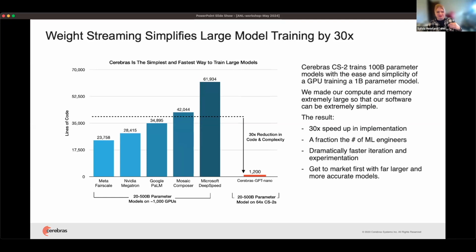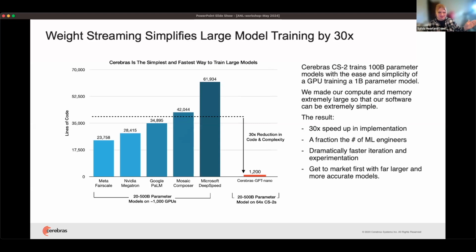We had a teammate who was inspired by that and essentially converted that premise into our software stack. And using a similarly sized code base, around 1,200 lines or so, you can execute a similarly simple model, anything between 20 billion and 500 billion parameters.